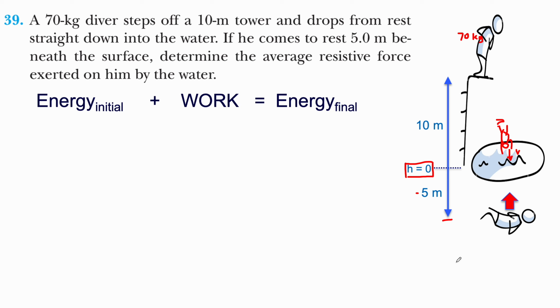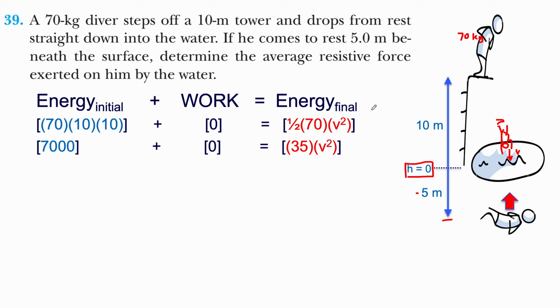All right, solving this one. Initial energy plus work is equal to final energy. Our diver starts out with gravitational potential energy, mgh. There's no frictional force, no energy lost. And the final energy is all going to be kinetic. Because h equals 0, there is no gravitational potential energy at this final point. If we solve that, we'll get that they enter the water at 14.1 meters per second.